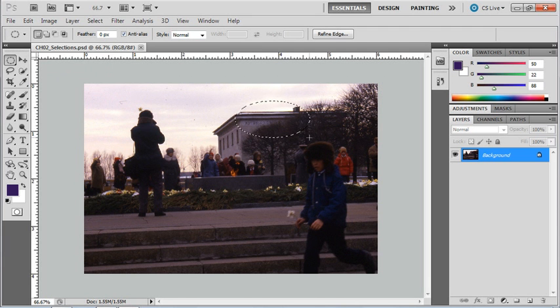Once you have a selection, you can copy, you can paste, you can do all kinds of things. You can even move pixels from one document to another. You can also apply filters and adjustments to just that selection. We'll see how to do that in greater detail in another part of this chapter.